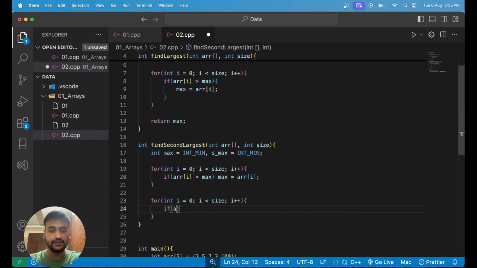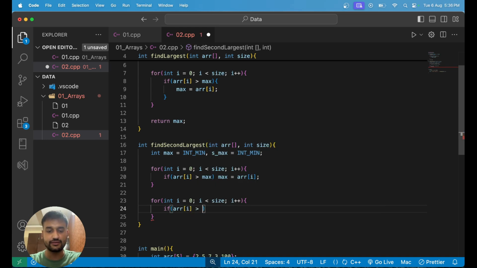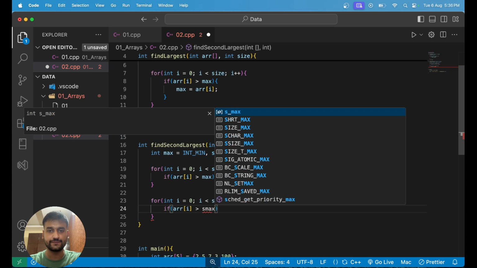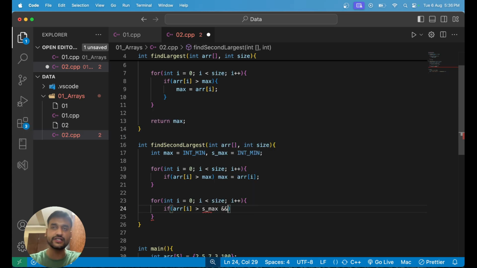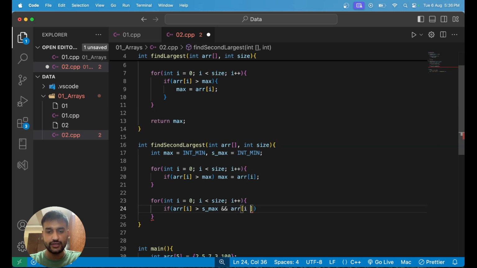If the ith element of the array is greater than the second max, and one more condition I need to check: the ith element of the array should not be the maximum element.